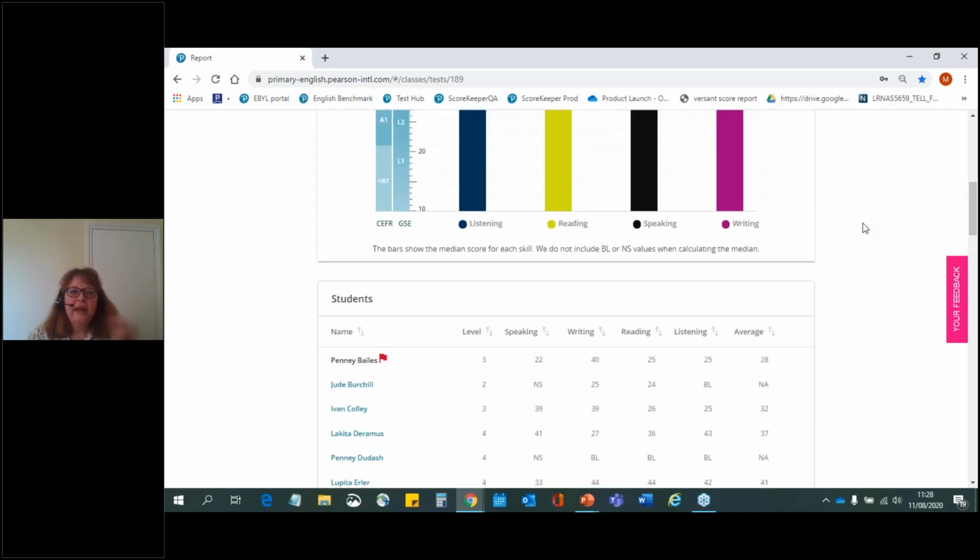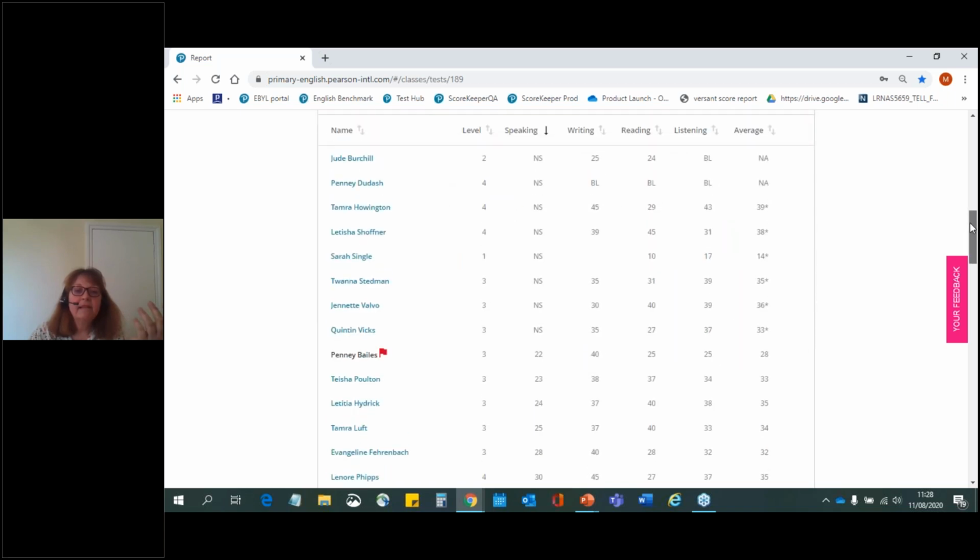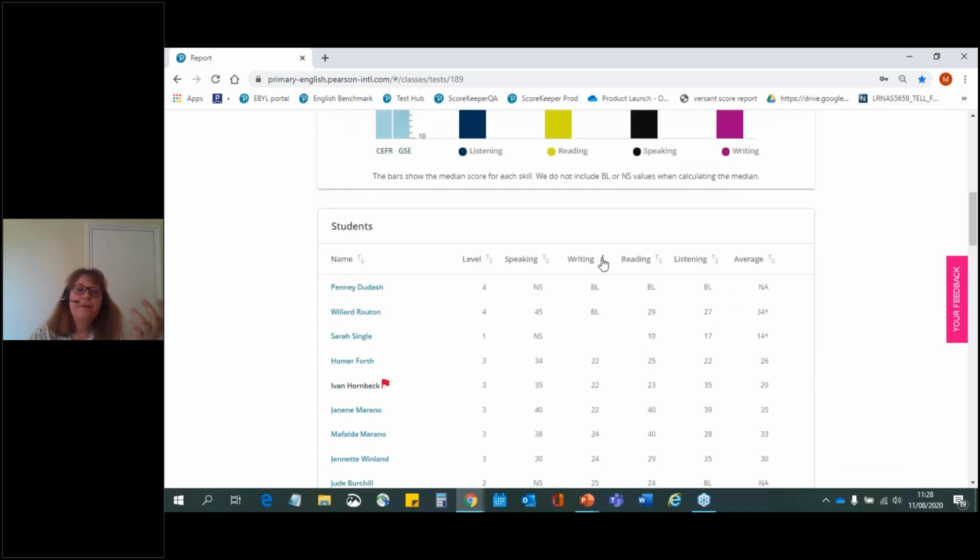individual scores. Now, if I'm trying to bracket my students together because I want to group them for learning, I can filter, I can sort them in different ways, so I can see their abilities and list them by ability for each particular skill.